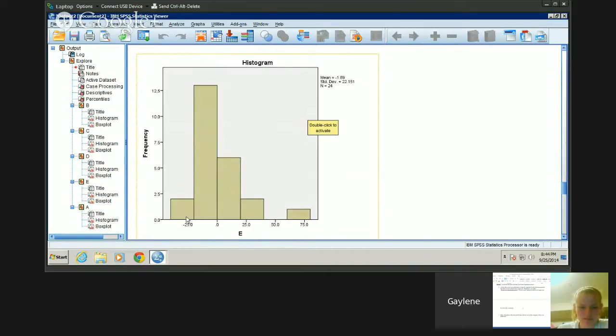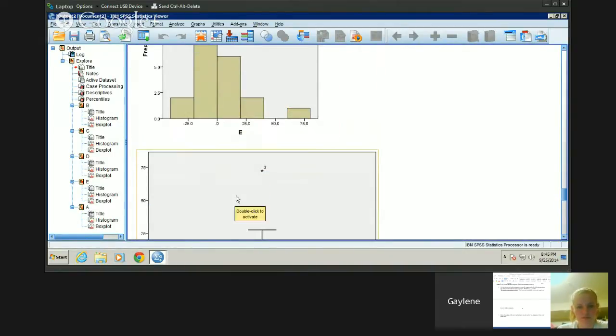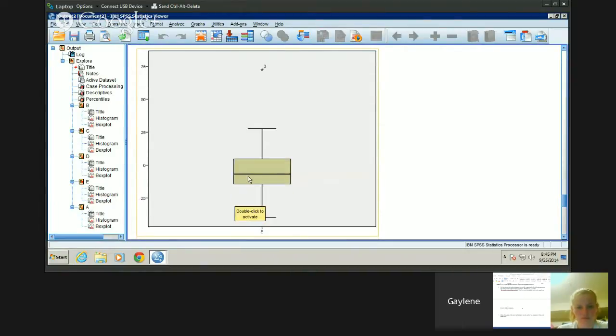And so this histogram is just a basic graph. So a histogram is a graph that we can do. And then you can see the stem and the box plot for it too. Mm-hmm.